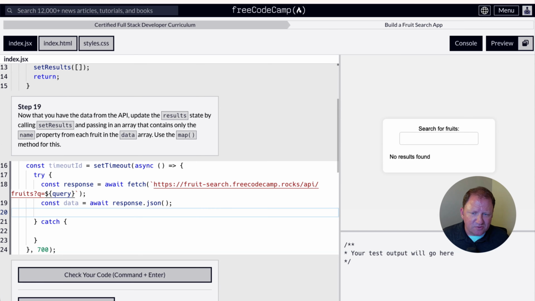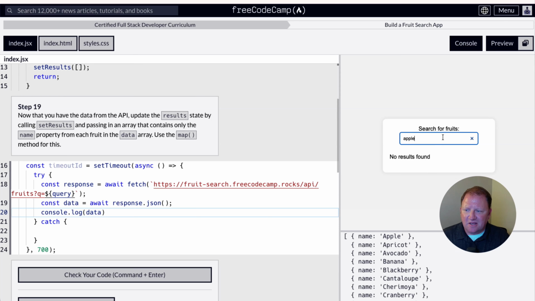And so what we're going to do, and this is what I would do in real life for teaching students, is I'm going to say, hey, let's just go ahead and console log the data and see what we get. So I'm just going to do a real quick console log here, and I need to type in something like apple. Okay. Now notice that I'm getting an array, right? But it has an array of objects.